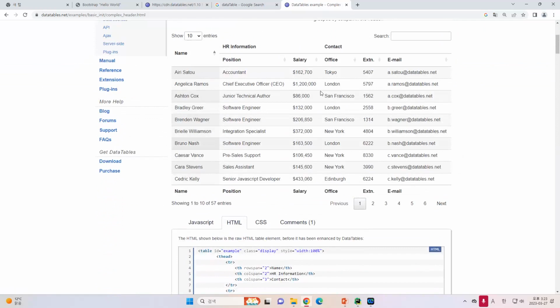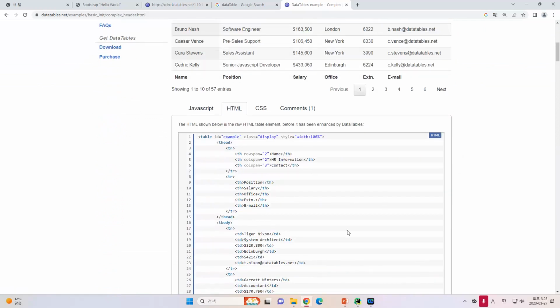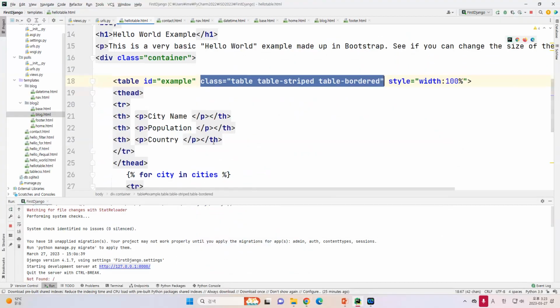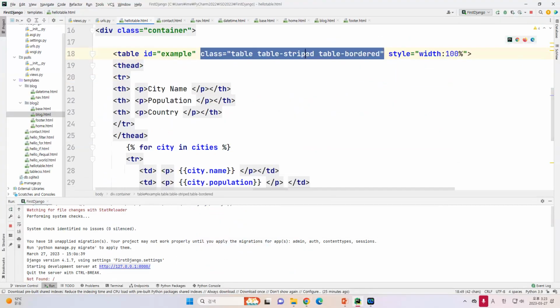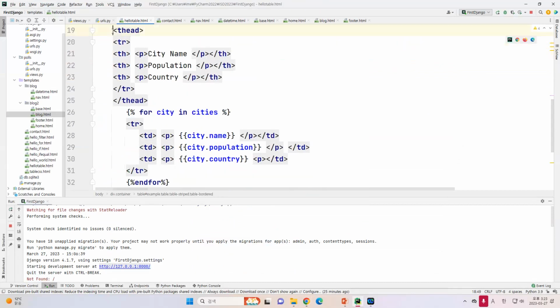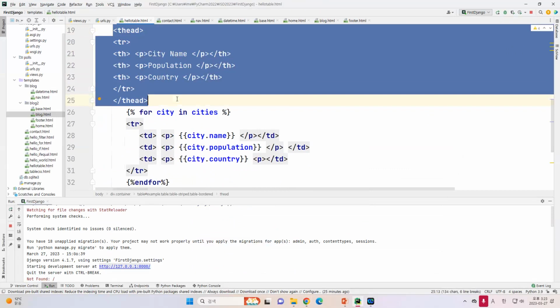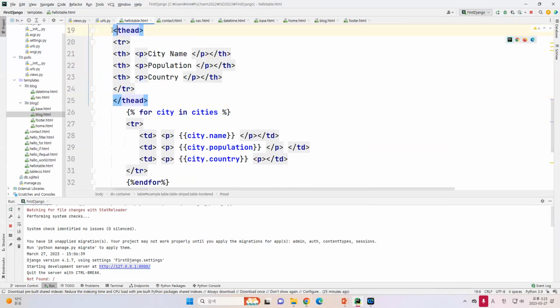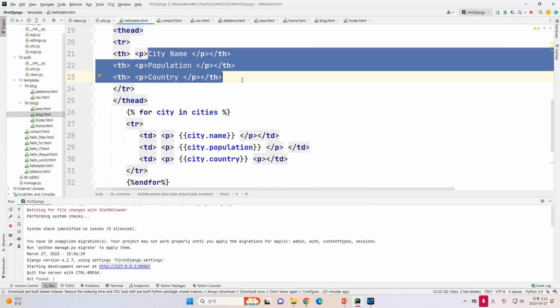And this is the result based on this code. You can select any kind of class that you want from the existing example. Okay, let's see. We have this thead. It means this is the header. The header has three columns, which are city name, population, and country.